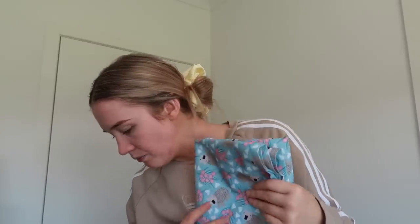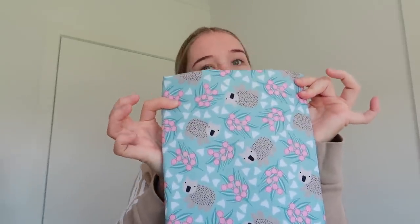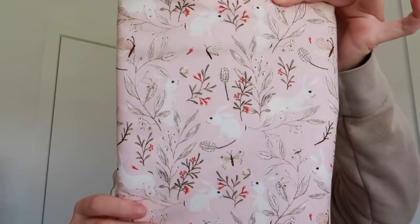Okay, so a lot of this bag is the bag that I chose not to get the whole bolt. I only got a meter or two because I wasn't really sure if I'd sell, but they were cute and I wanted to just have a little bit of it. So I have some wombats. I find it a bit hard to sell the Australian range on my website. And at markets, I don't know. They just don't really sell that well.